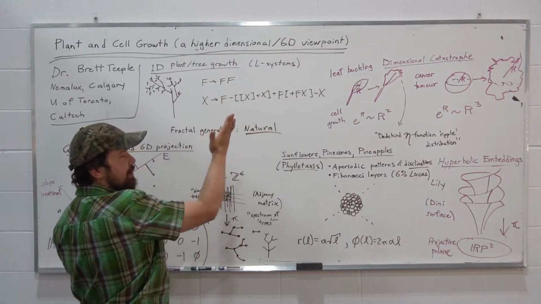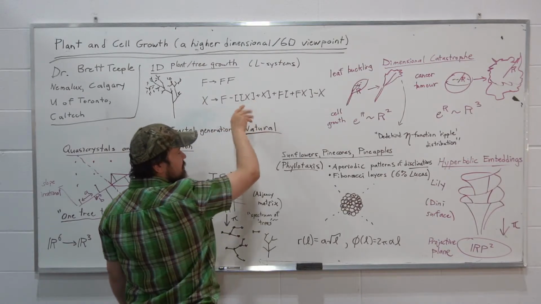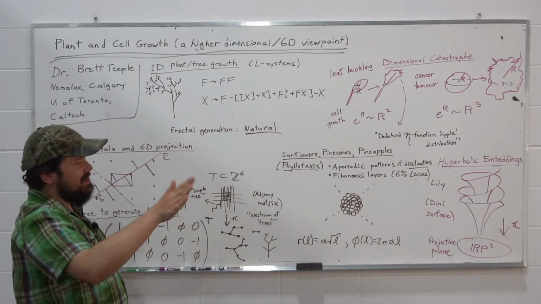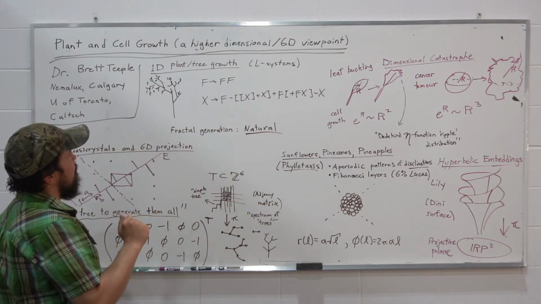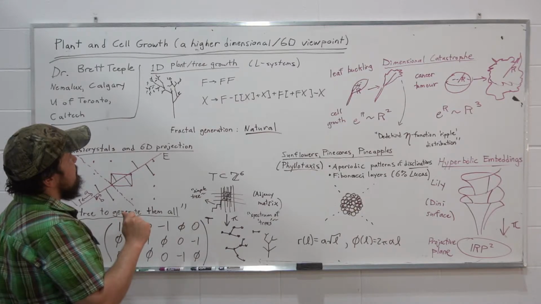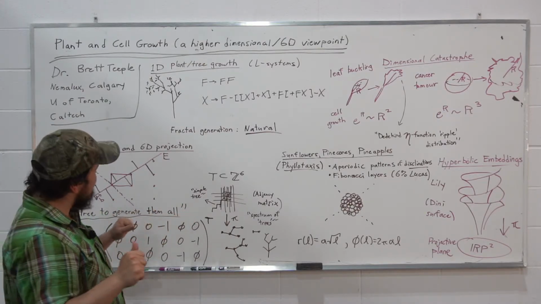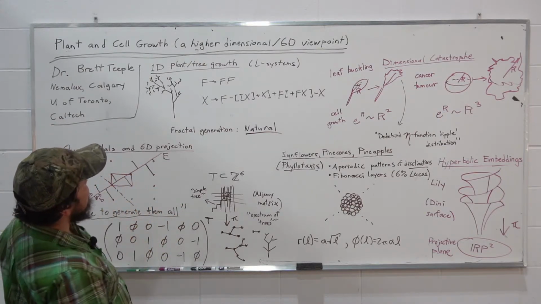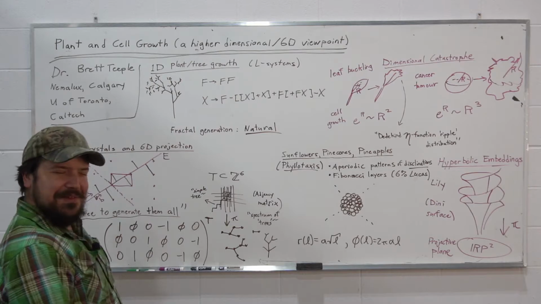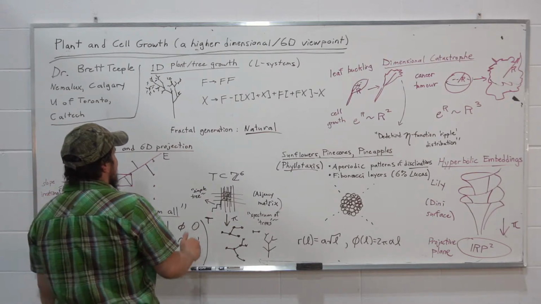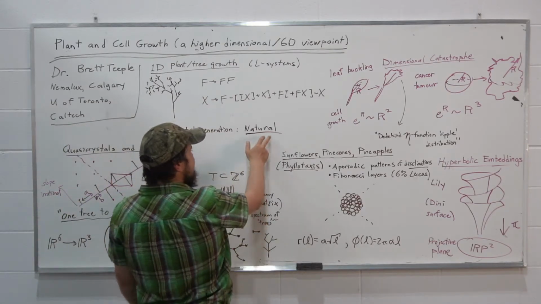Minus means bend in a certain direction, and plus would mean go in the counterclockwise direction, so in the opposite direction. The bracket means... well, I won't define the whole library for you, but I'll refer you to a link there. But essentially, you can grow them with a simple algorithm. And if you keep going, you do generate a fractal if it goes on forever, and this is very natural.